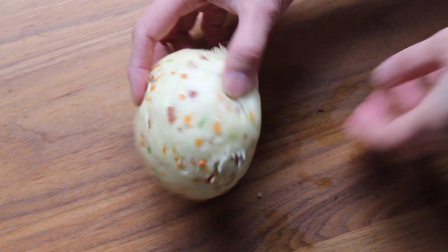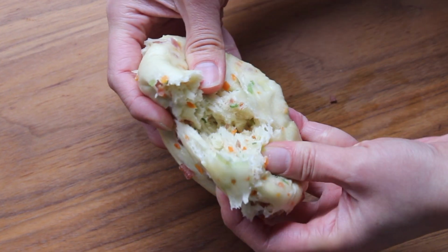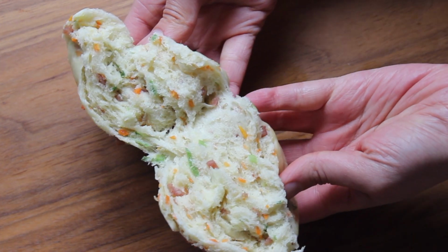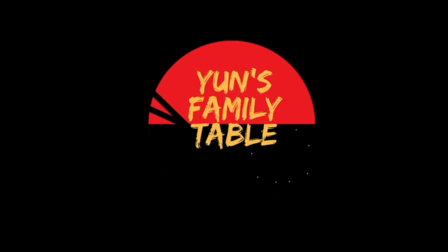Do you like steamed buns but don't want to knead the dough or make a filling? Then this is the recipe for you. Watch on to see how easy it is to make this deluxe version mantou that is packed with flavor.